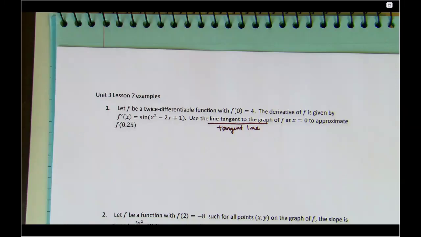F says f of 0 equals 4. Remember that you can have piecewise functions, all kinds of things, right? It's not just like a single function. It could be a piecewise function that might make things different. You get what I'm saying? Yeah, maybe. Okay, what's your x value? Yeah, that's not 0.